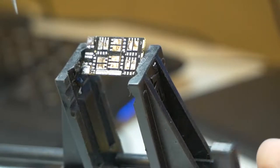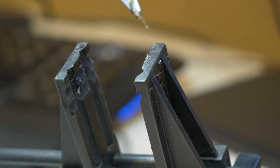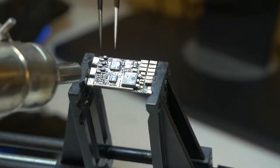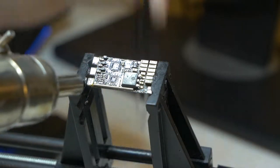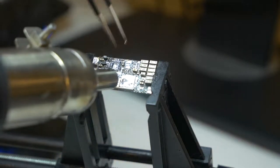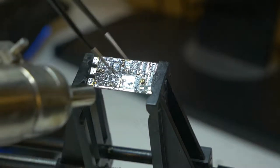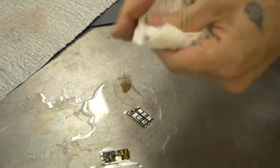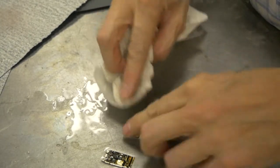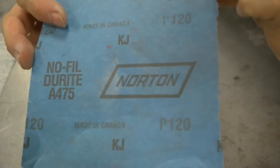Here's a sign your board got a little hot. First, we're going to go ahead and clean these off. That's just isopropyl alcohol. No real need to be too much more aggressive than that. Maybe some acetone. This is probably okay. This is 120 grit.